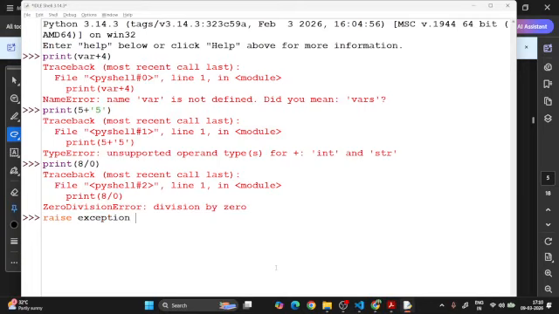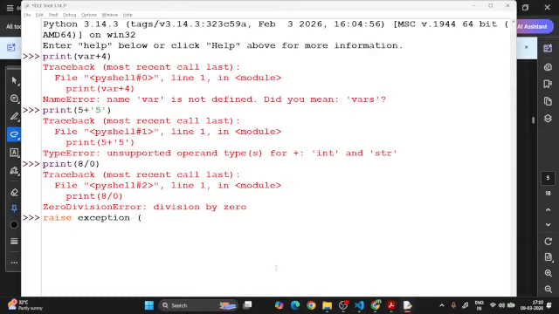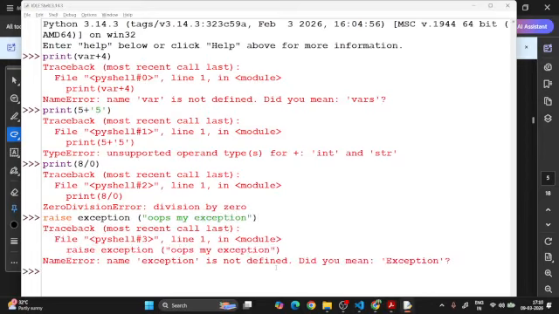Okay, and then whatever the message over there, we can just go with that exception and put a parenthesis. You can just go with the other things, like "oops, my exception", or whatever you want to put; that is your choice. And just go with this and press enter.